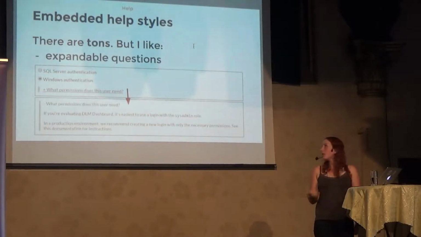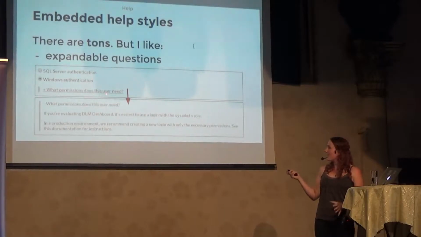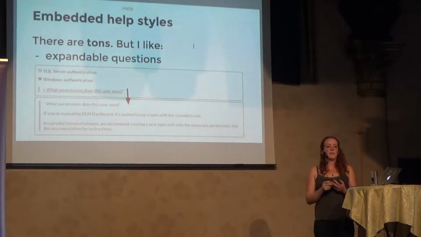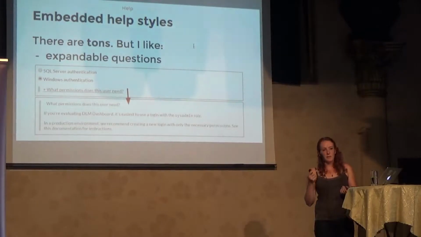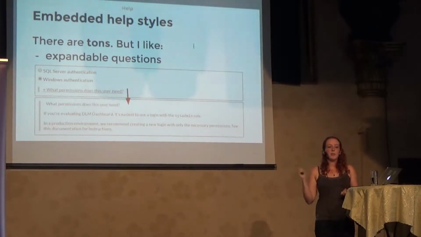If you've got more information, I really like this style of having an expandable question. So you have a link here, so the colour's gone a bit. You have a link here, and then you click on that to expand out the full information. And that's really good because it doesn't clutter up your UI with information that won't be relevant to everyone, but it also means you can anticipate what the help your users need. And if you can work out what question will be on their mind that they can answer, then they're much more likely to click through and engage with this and actually read what you've written for them.